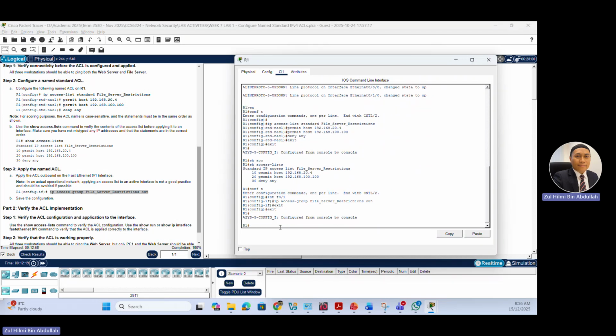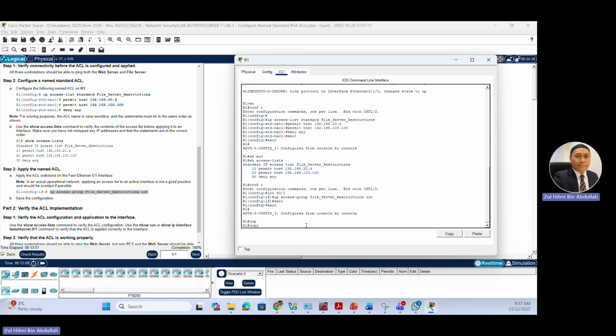You can see, save the configuration. Sorry, I didn't put it here.